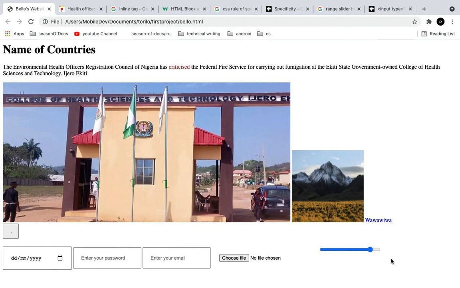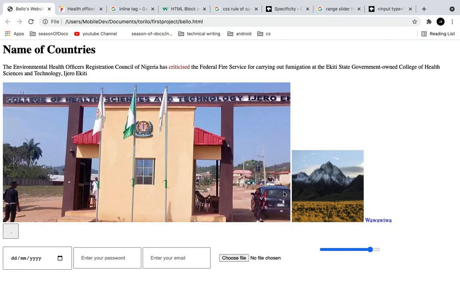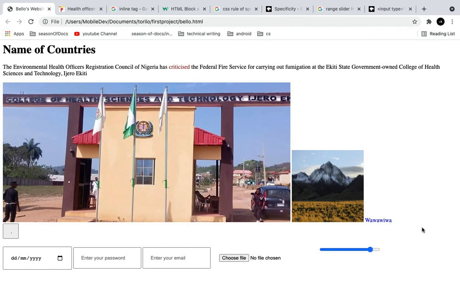You flow with me? Yeah. If you don't put that step, it will not flow normally. It has a default value. What I'm saying is that if you don't put that step, it will go from 0, 1, 2. I think the default is 10. So if I do it like this and I reload, can you see it's longer now?